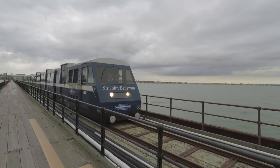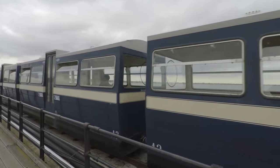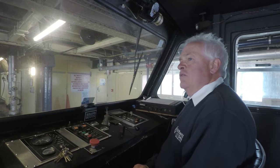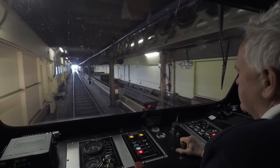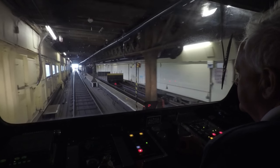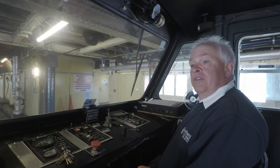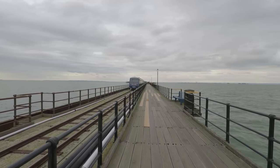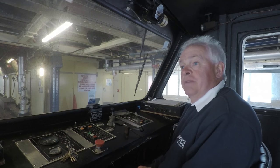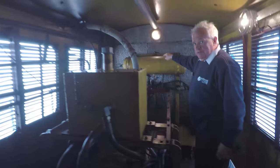It's so long that it has a train to get people to the end. This Southend pier actually opened in 1890, so it's obviously a Victorian structure, and during the course of that time there's been three different types of trains. The first being a horse-drawn train. From 1986 to the present day, these two trains, which are diesel-hydraulic.